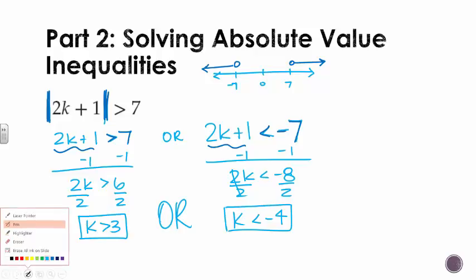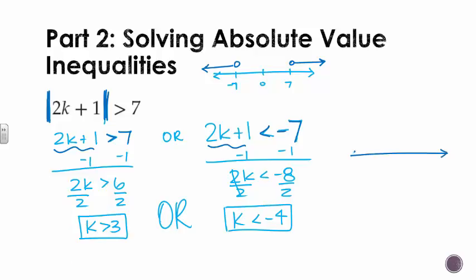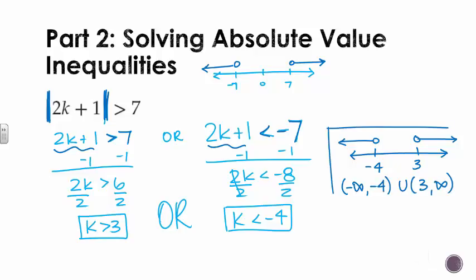And just like we said, we want this to go out when we graph it. It cannot equal -4, that's going this way, and it cannot equal 3, that's going that way. So you could leave it like this. If I ask you, you would write it in interval notation with parentheses this time. Or you can leave it like this if I ask you.